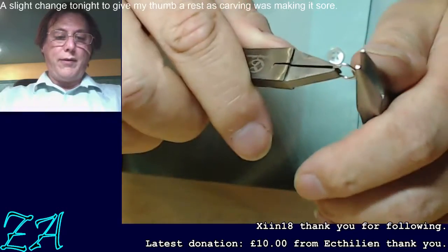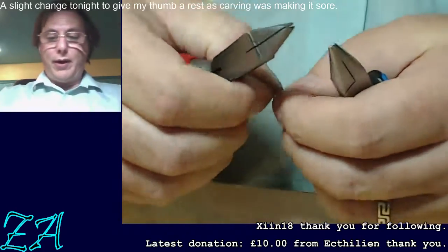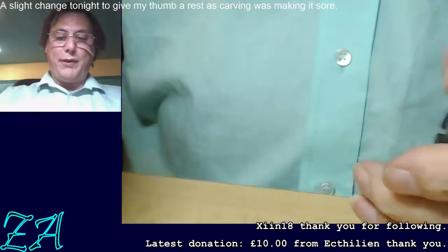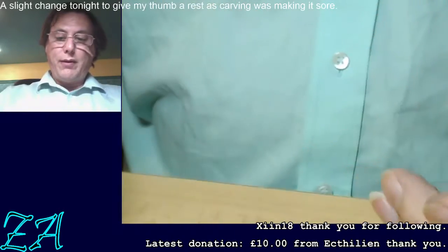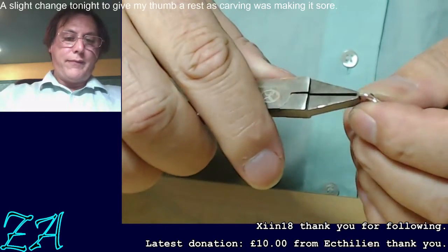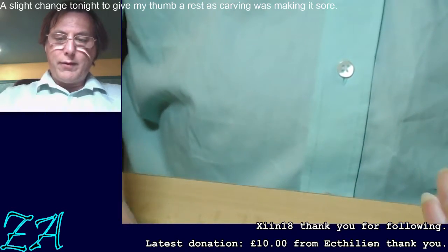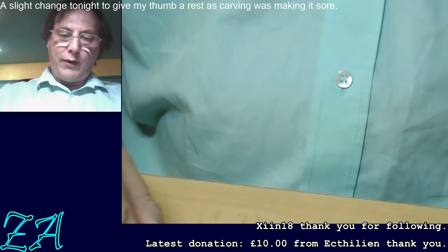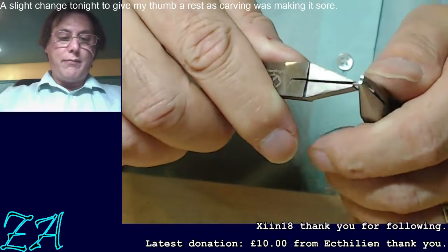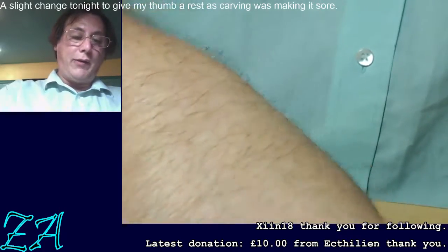Only a few more of these. There's actually 100 silver rings on the desk, but some of them are currently bound up in that failed start. I don't actually know how many I need for a bracelet for me, which needs to be about 8 inches. And I've just lost count. 2, 4, 6, 8, 10, 12. 2, 4, 6, 8, 10, 11. Okay. So this is kind of just make it and see how big it needs to be.